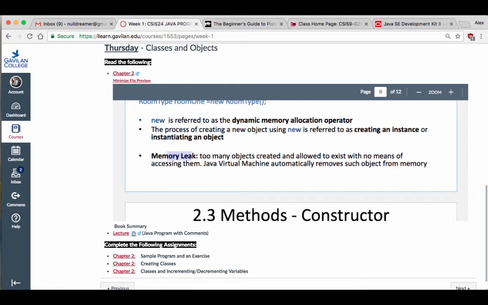That's in C++, not in Java. Java's virtual machine takes care of garbage collection, that's what it's called, and gets rid of all these things so you don't even have to worry about it. The coolest thing about Java is, I personally think, it doesn't have pointers. So remember the little pointers and memory addresses and all that in C++? Doesn't exist. It just simplifies life a whole lot.